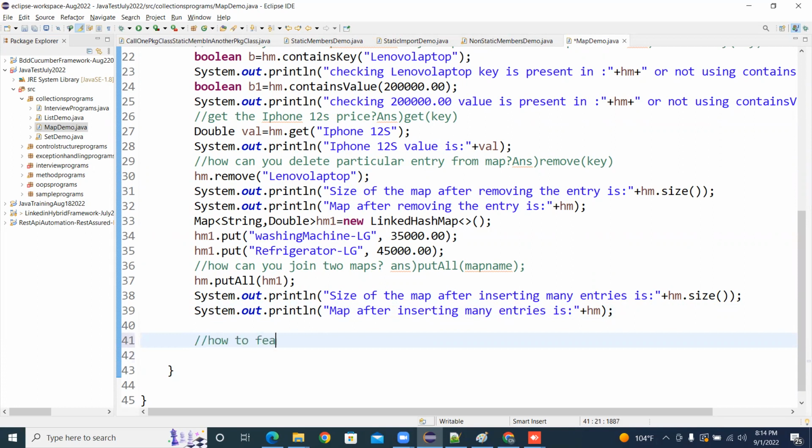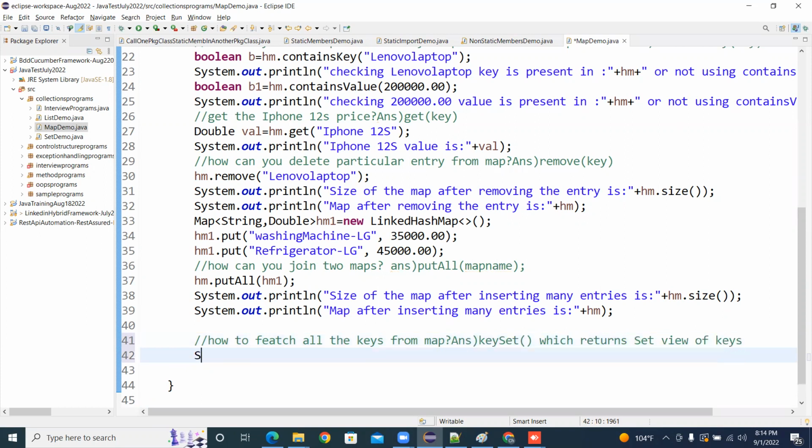How to fetch all the keys from the map? What is the method you need to use? The keySet method, which returns a set view of keys. All keys it returns.